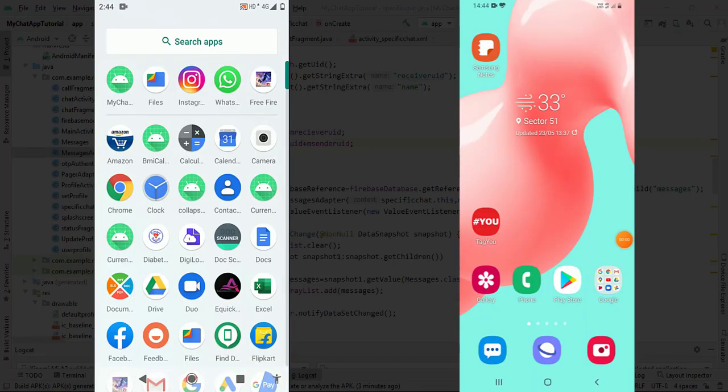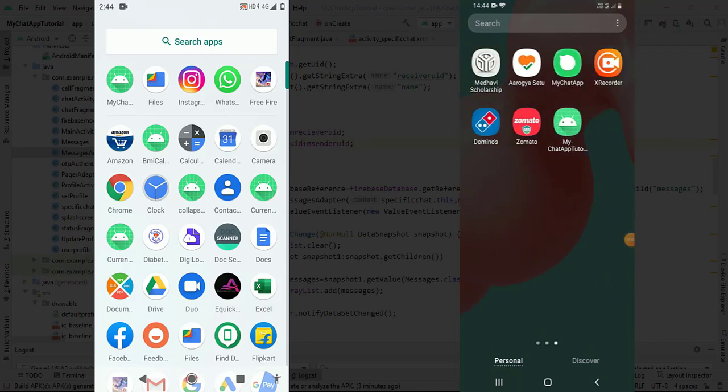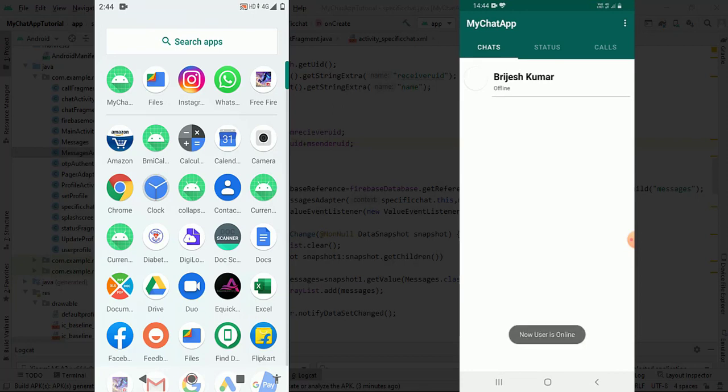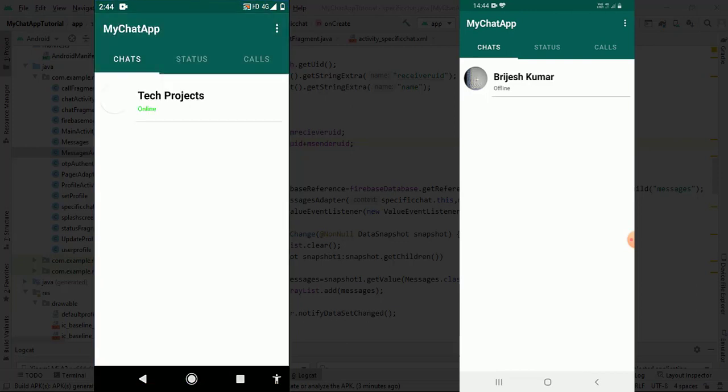For this, first I simply open the app on my first phone. So this is the app. You can see my chat app tutorial. I open it. My database contains only 2 users, so it will show only 1 user, because I wrote a query to show all users except me. You can see this time it says my status is offline. Now I open my app on my new phone. When I open this app, you can see I directly come to onStart and it shows the status online. So you can see now the user is online and it automatically gets updated, and this is very fast. So you can see it is fine.